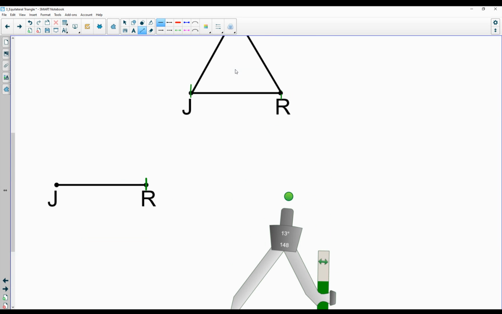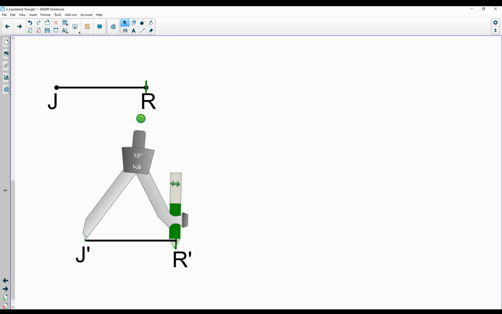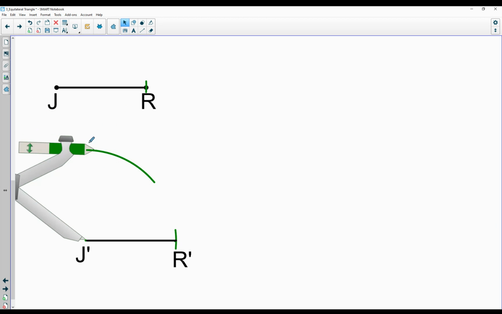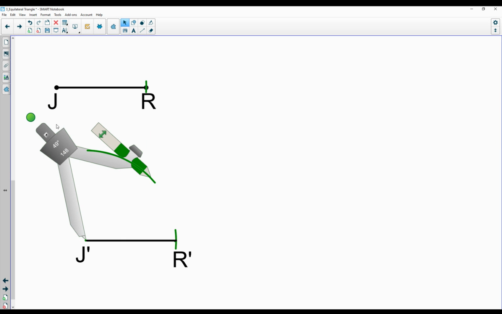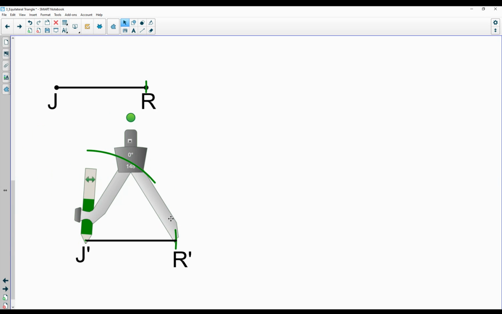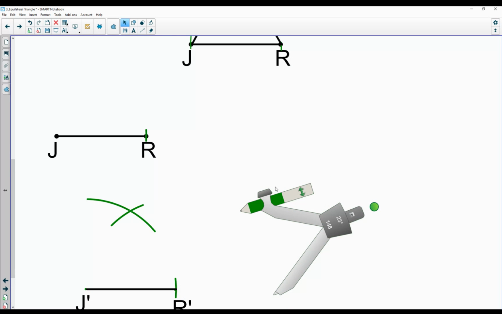So I'm going to follow the steps above because essentially now I'm where I was before. So take my compass, put the needle on J prime, pencil on R prime, swing the arc up, and make it pretty big because I don't know where it's going to be along that arc. To find my intersection, I'm going to flip this around, needle on R prime, and go up through this arc. And now I can label my point whatever I'd like. I'm going to pick something different than Q. I'm just going to put the letter T.